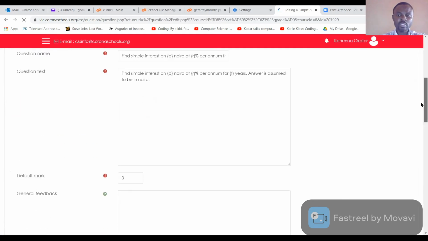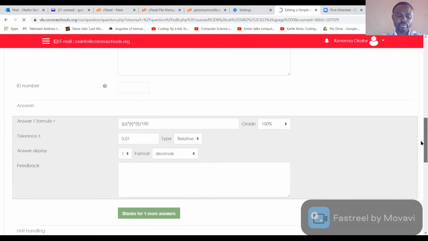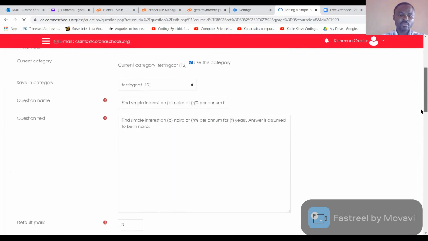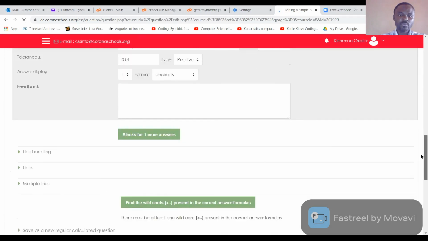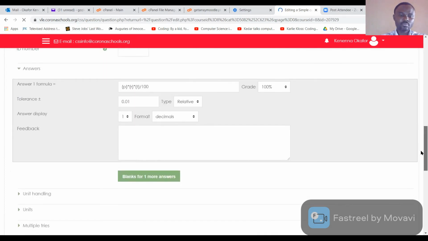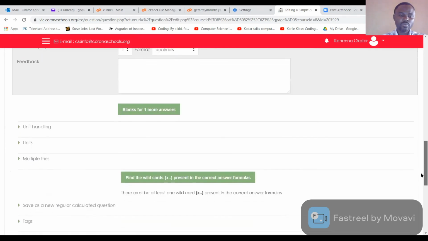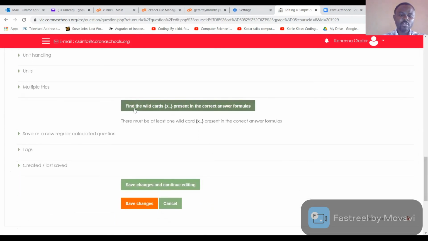You must edit the question before you can preview it. So here, you scroll down, come to this point, find the wild cards present in the correct answer formulas.